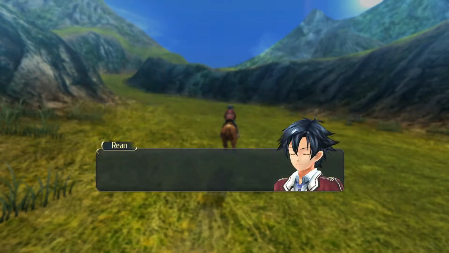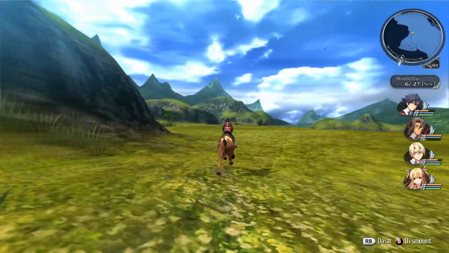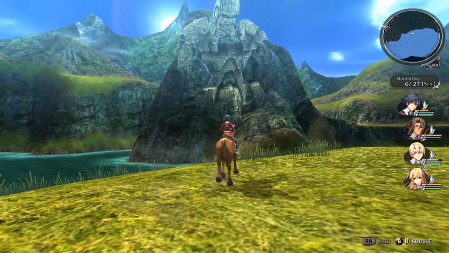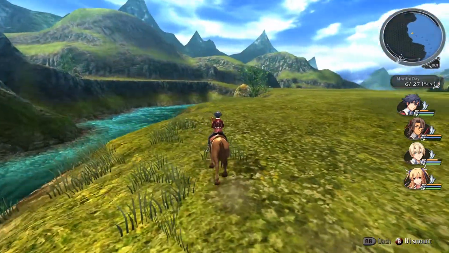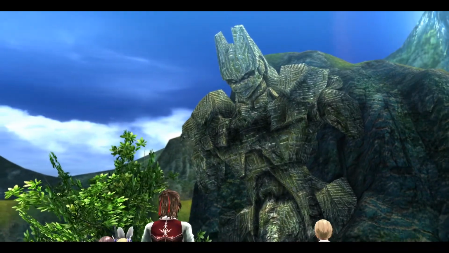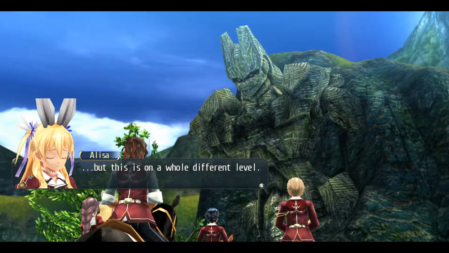This way leads to the northern mountains. I don't think that area falls within the scope of our field study. We should turn back. Alright. As always, if we see a way, we have to try it. Look at that. Yeah, it's extremely impressive. So where is Norton? Impressive. I was taken aback by the size of the stone circle in the Northern Highlands, but this is on a whole different level.